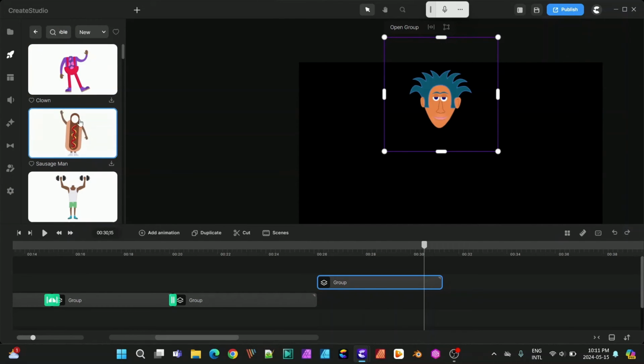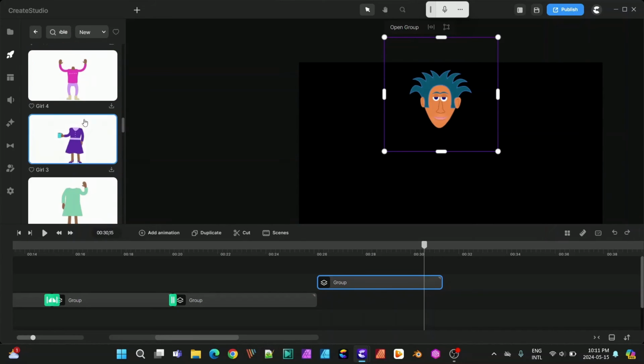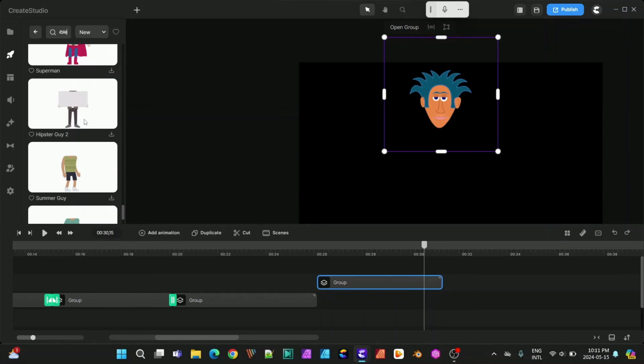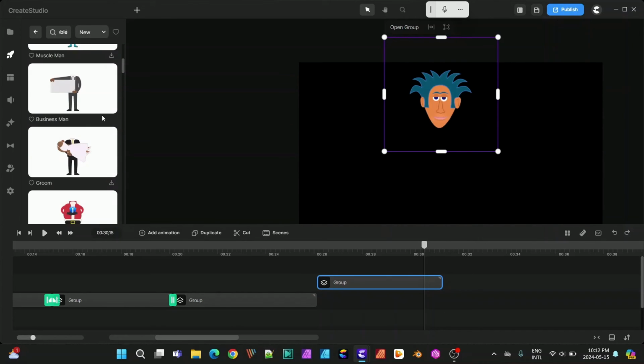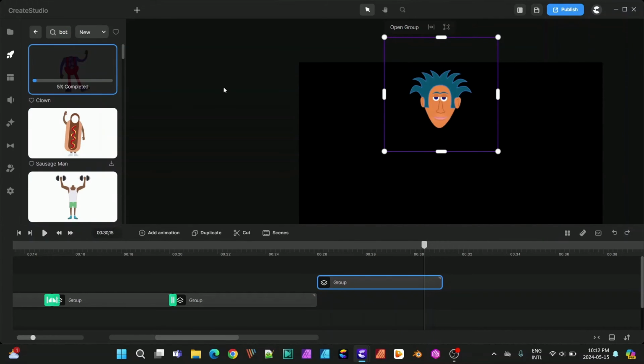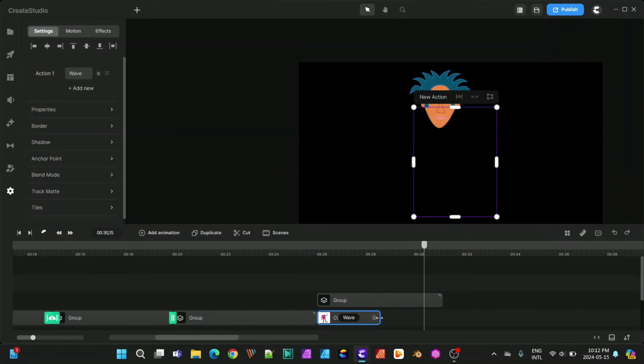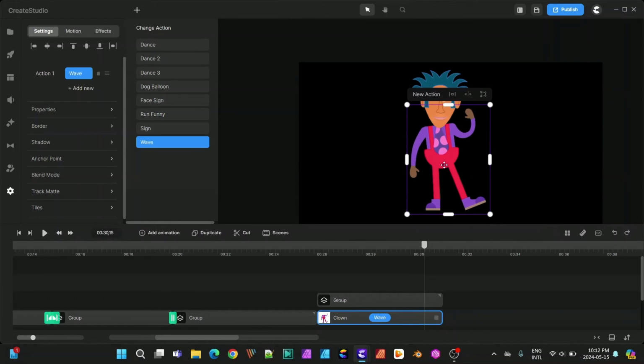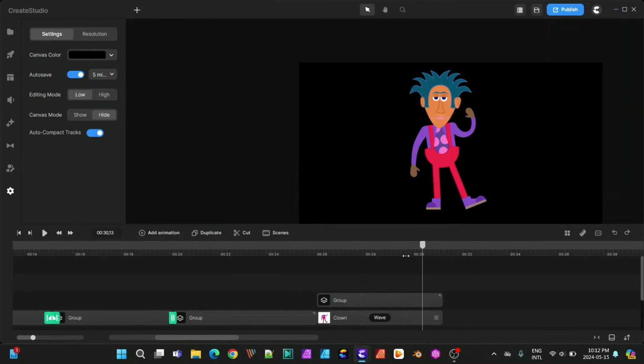now we're going to go in and find a body for Bobo. And it looks like the first one that we saw is probably going to be the best one. So we're going to go up and grab that one. And we're going to put it into the video. And all we have to do is just position it correctly.